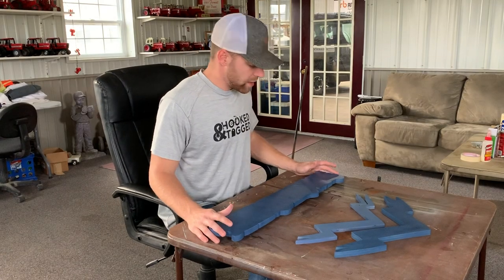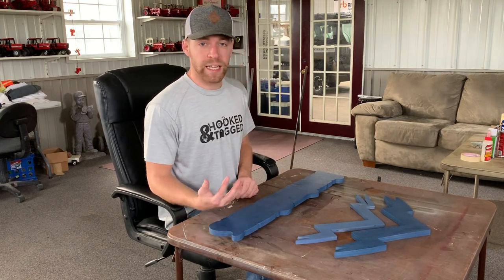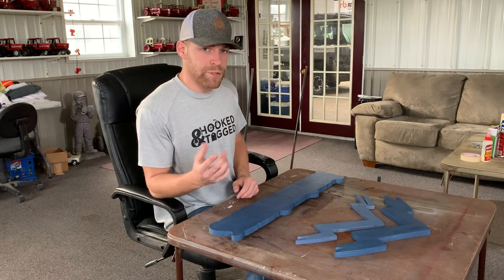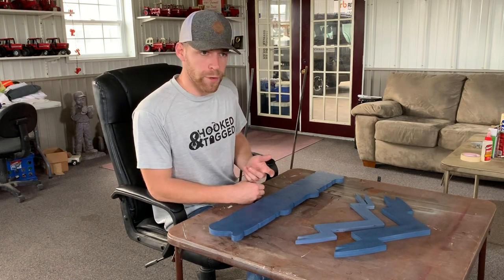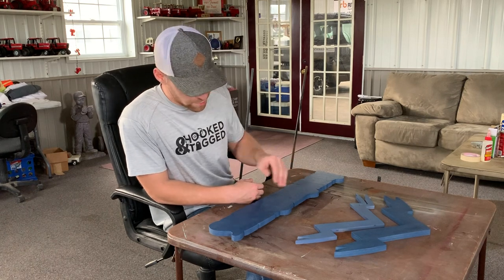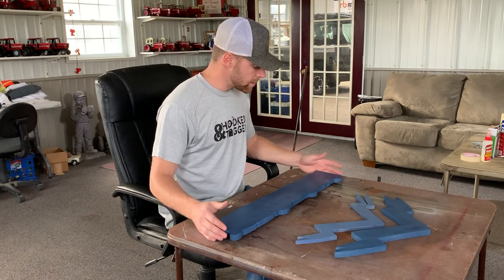Base coat. I'm gonna let these sit overnight and dry, come back tomorrow, sand them down, and give them a distressed look. And what I might do, sometimes I like to take some darker stain and put it on a brush or a rag and wipe it along the edges more or so, and it gives a kind of a darker tone to it. But we're gonna try that out tomorrow and see how it goes, and I think it's gonna look really cool this time.